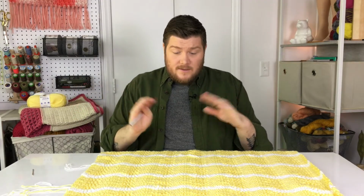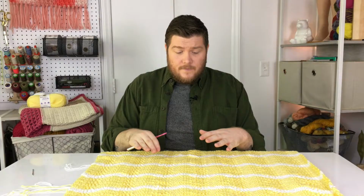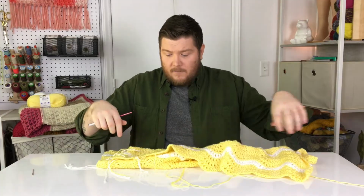This pattern features 2 kind of new, sort of complicated stitches that I want to show you how to do, and then just single crochets, which are pretty easy to do, right? So let's work our pattern stitch.